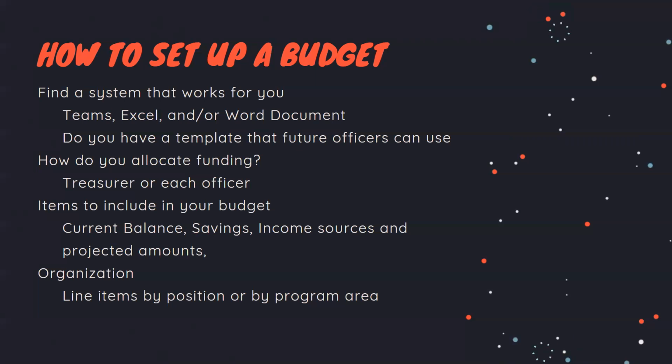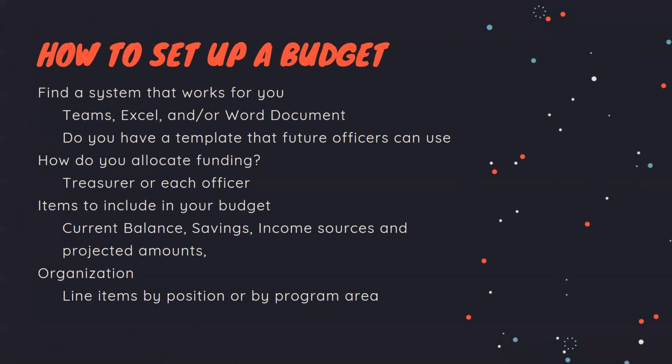It's really easy to store files and documents, and then also just everything's in one place. And so when you are ready to transition, you can easily just add the new officers, and then they have records of all of that, and they can look back because when you're budgeting, it is helpful to look back at what was spent in previous years, what if there were budgets and maybe they needed more money and you can see that they spent this much, we might need to allocate a little bit more. So it really is helpful to be able to access those, and if they're all stored in one place, then it's just really easy for people to go back and look.